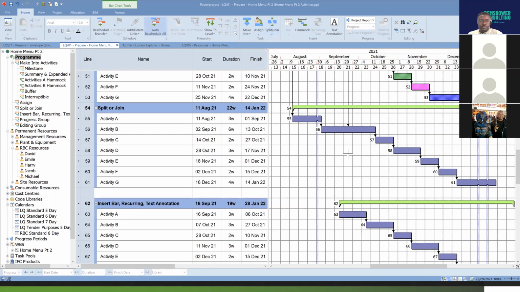Yes. Concerning split and join. Can you speak a bit louder, Harry? Hello, sorry about that. Can you hear me now? Yep. Concerning split and joins, are they more likely to be used when you're allocating individuals, for example the resource example you gave us where you made Michael a particular color, made me a particular color? Would that be used in project activities where you want to show that there's one task to be done, but one individual is heading one part of the activity?